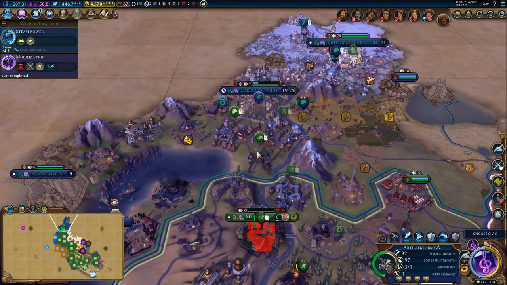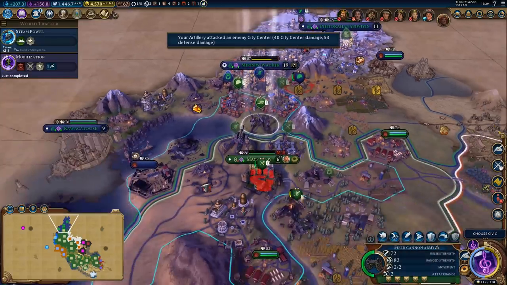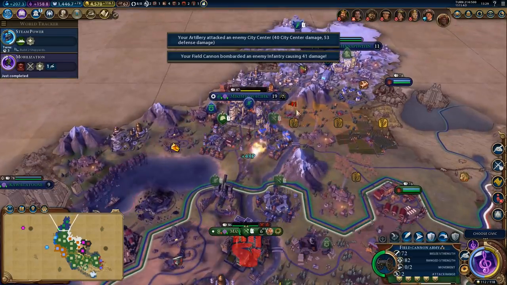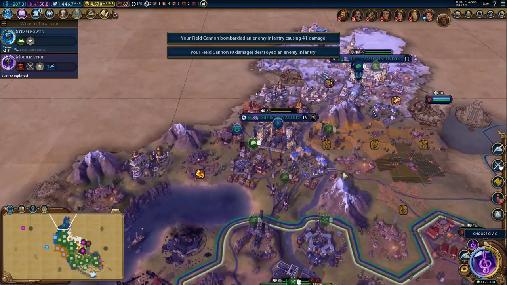First, let's attack the city. Now it won't be able to bombard us anymore. Fill up the artillery. And kill that infantry corps. Okay, it's just a formality at this point.